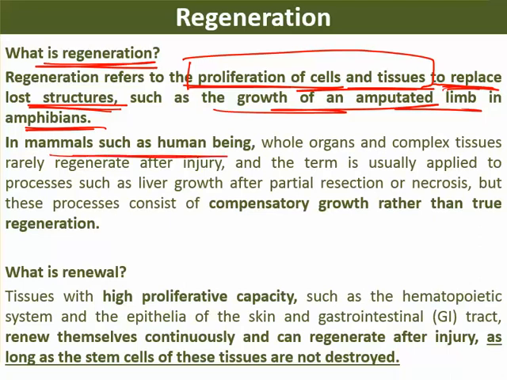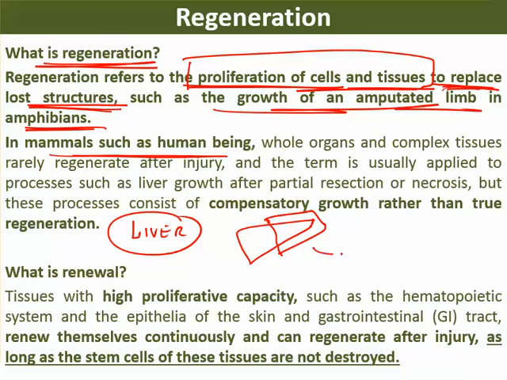But actually there is some same kind of capacity seen in the liver. What happens in the liver? See, this is the liver. Now we cut this part of the liver, then the liver becomes like this, right? Because we cut this part out. After this, the liver grows back like this, though not in the same shape.